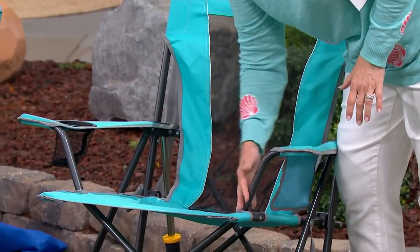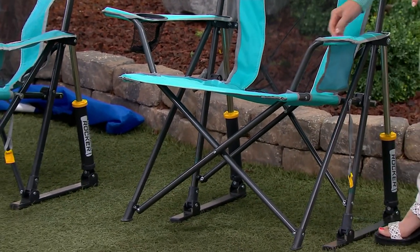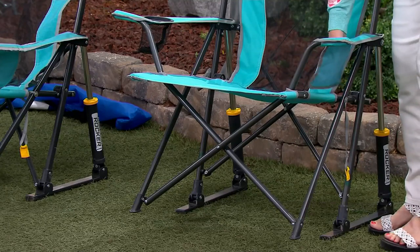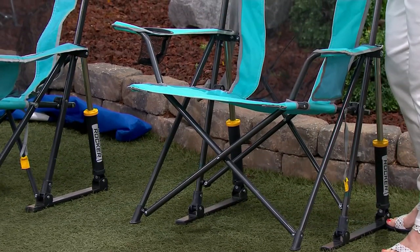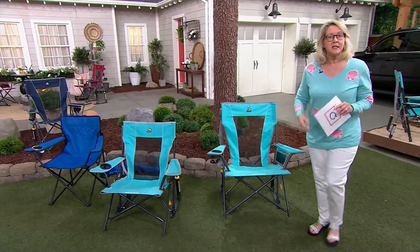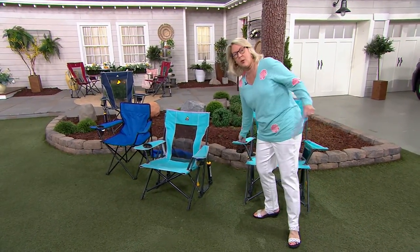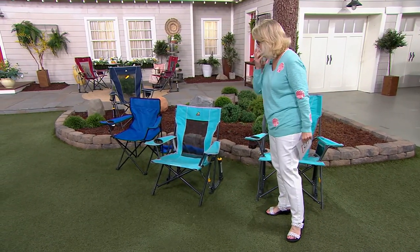They made this seat wider. It holds up to 300 pounds. They gave you a bigger bag right here to put your phone in, snacks, you name it. And a deeper cup holder, so that if you've got some of those larger containers that hold 24 to 32 ounces, they fit. This one has a bigger cup holder.